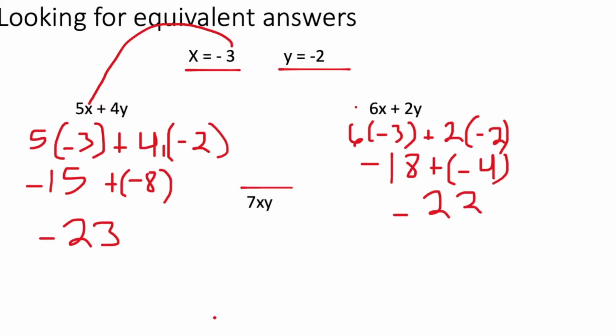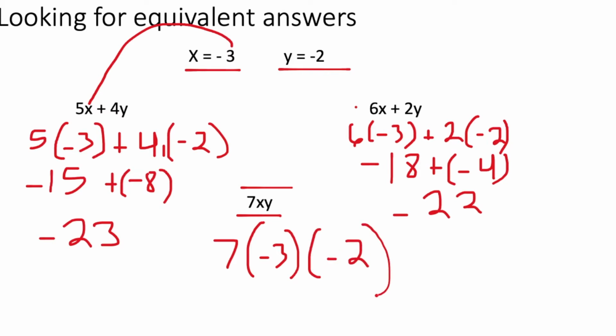And now I'm looking down here. When they're all touching like that, it means multiplication. So this is going to be 7 times minus 3 times minus 2. And we know that with order of operations, it doesn't matter which order we do the multiplication in. So I am going to start with these 2 because they're 2 negatives, and the negatives will cancel each other out. So this is going to be 6 times 7, and the answer is 42.